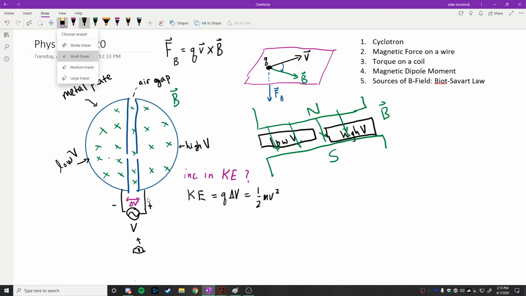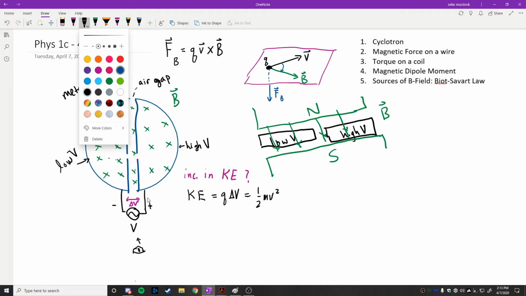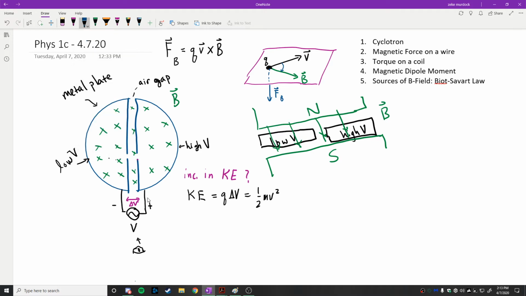Where is blue? Blue. Okay. Fix this line. Now all I'm going to do is move where the particle was, and that might not seem like it matters, but it will matter quite a bit. So our particle starts off right here. It has a charge Q. It starts off with a velocity equal to 0. It gets a kick of energy, gets over to this location here, where now it's going to be moving with a higher speed.